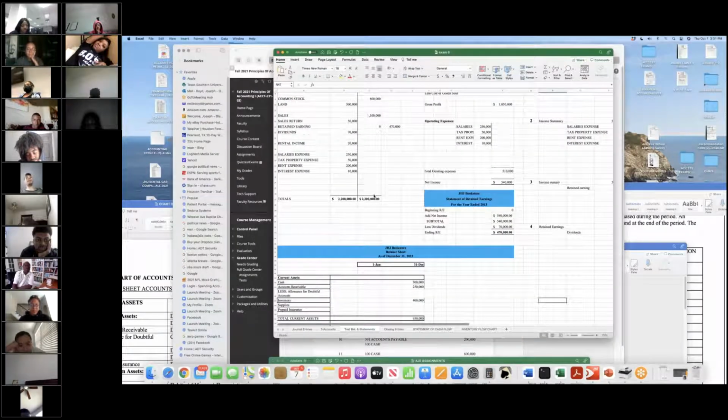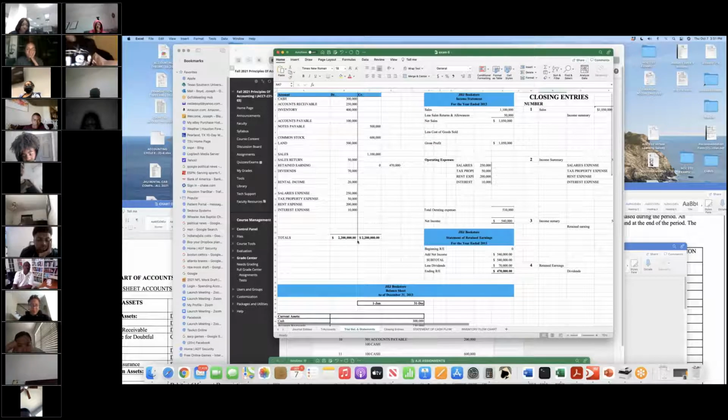Okay. So here's someone who worked that problem, and they had 2,000,002. They did an income statement. You have less sales returns and allowances, but they didn't quite put it in order. But that's an income statement account. It does not go on the balance sheet. So you should have sales $1 million, less sales return, net sales $1,050,000.